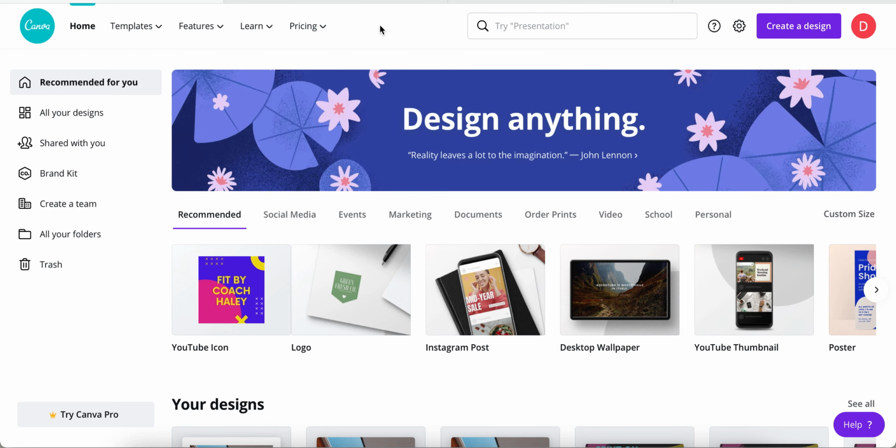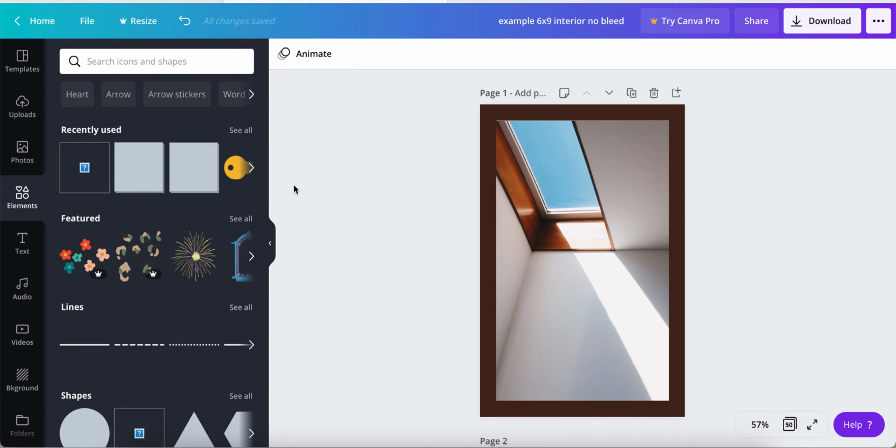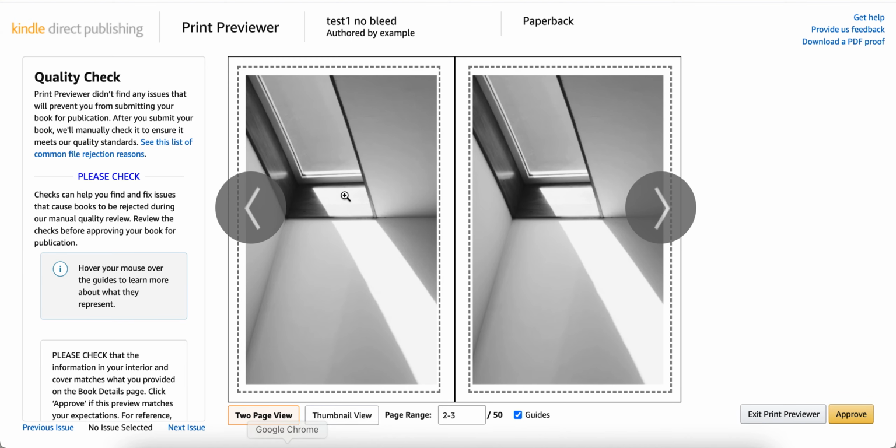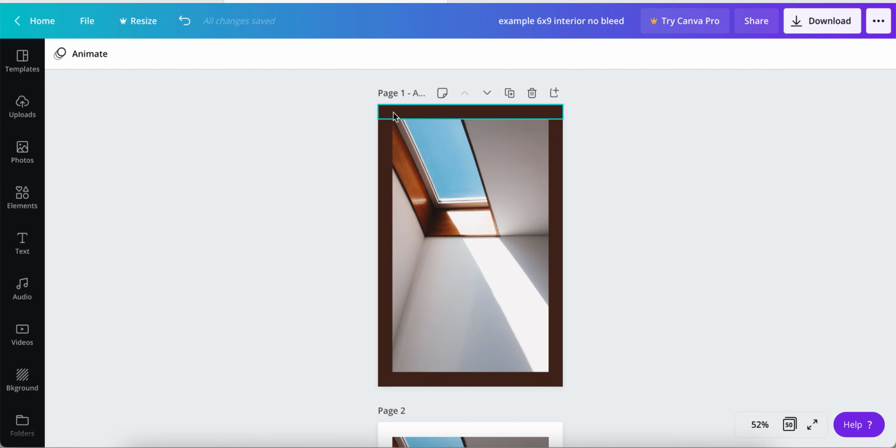Let's take a look at the templates that I created. I'll show you this one first. Now this is the 6:9 with no bleed, and I basically duplicated the pages, but essentially to make sure I'm within this box, I create little boxes, little rectangles, and once I created those rectangles, I know exactly what is within that gray area.